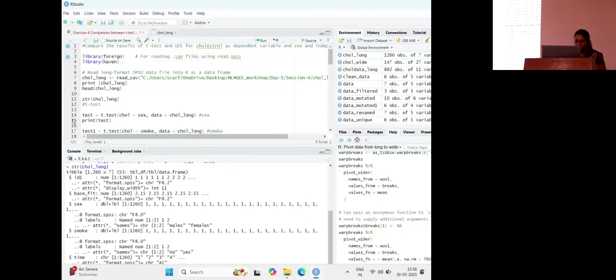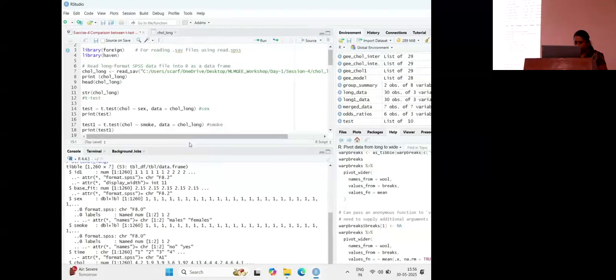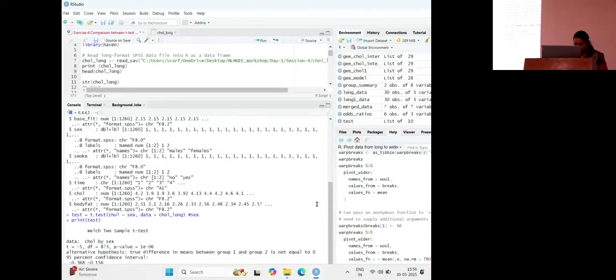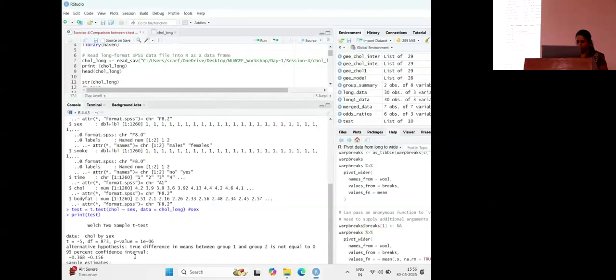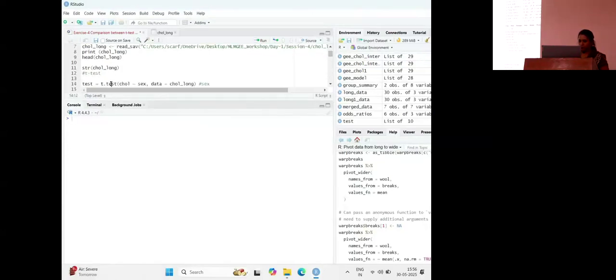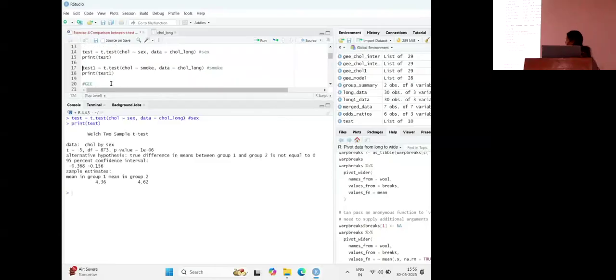Okay. Now run the t-test and see. So the confidence interval, the mean of group 1 and 2, and the p-value is significant.